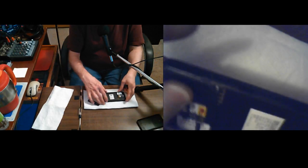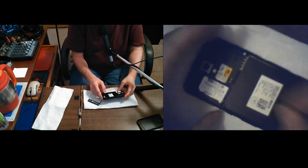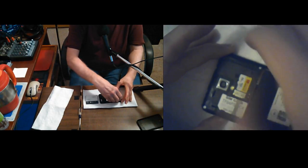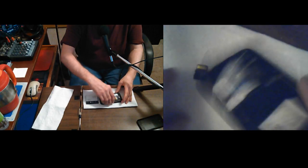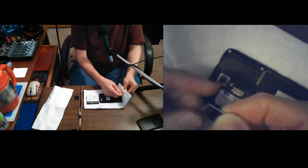But I've never taken one of these apart, never really wanted to. But if there's water under everything, you really ought to take everything apart that you can if you're going to dry something out.